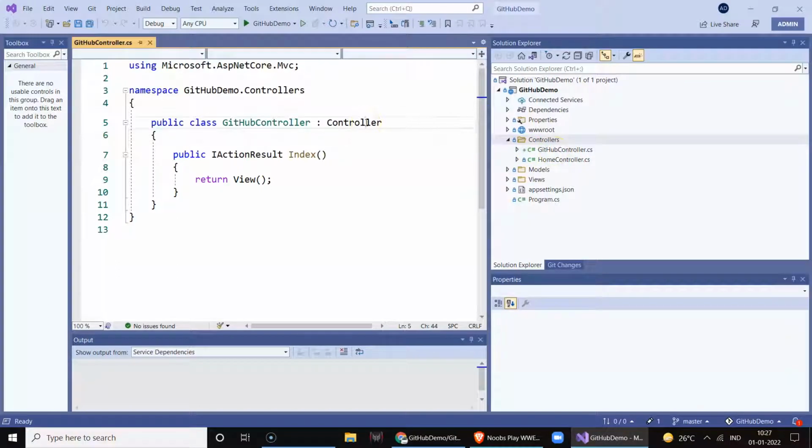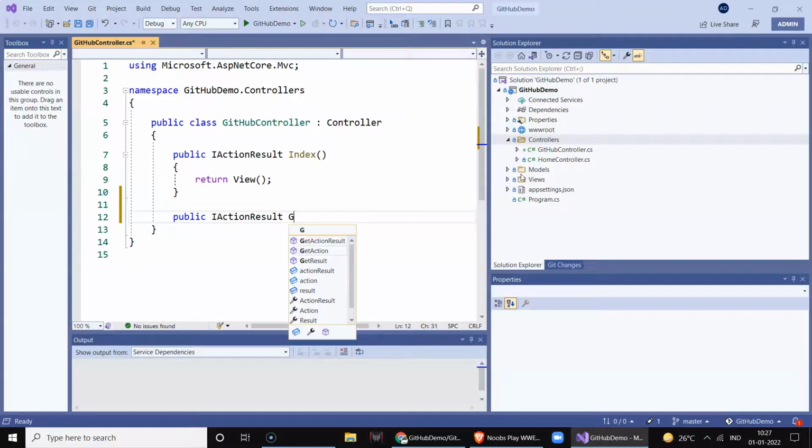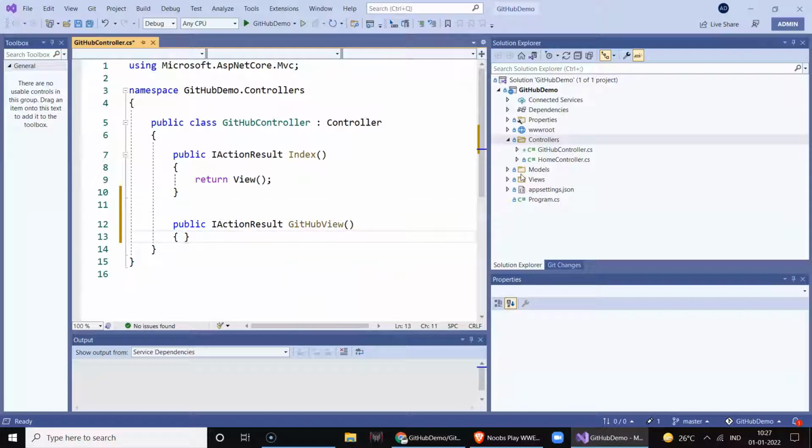Now in order to push this file to GitHub, let me also add some source code for better understanding. I created a controller method which will return a view.